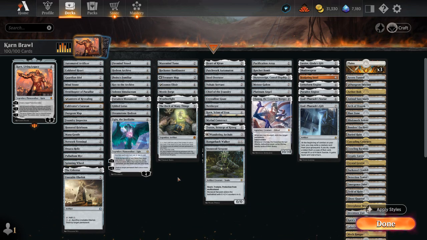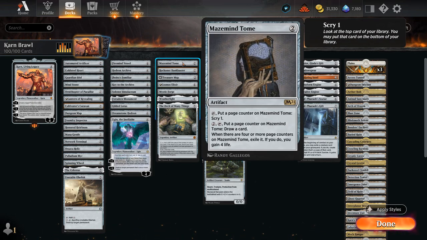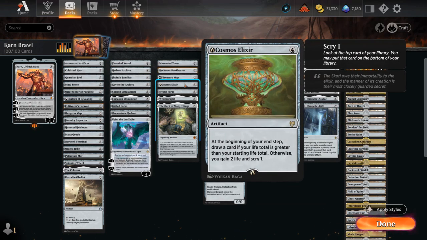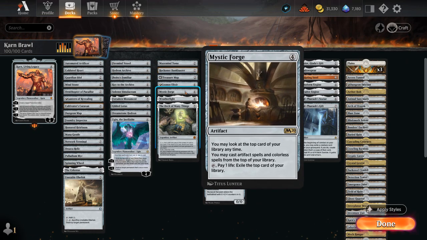Then the next section is Card Advantage, artifacts that draw additional cards: Maze Mine Tome, Bank Buster, Treasure Map can scry, eventually transforms into Treasure Cove, making a bunch of treasures that can turn into extra cards. We've got Cosmos Elixir, Mystic Forge, another great payoff for any deck like this, as we'll be able to play our colorless spells off the top of our deck.